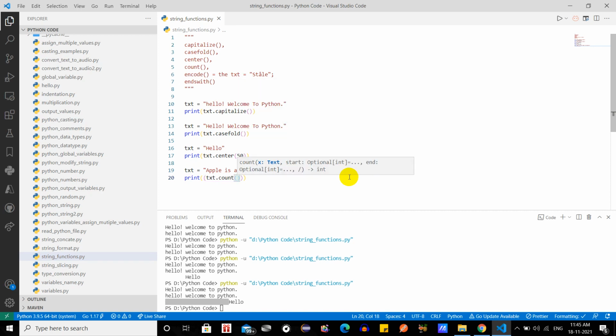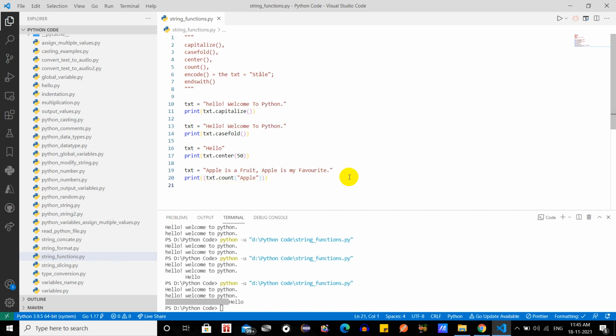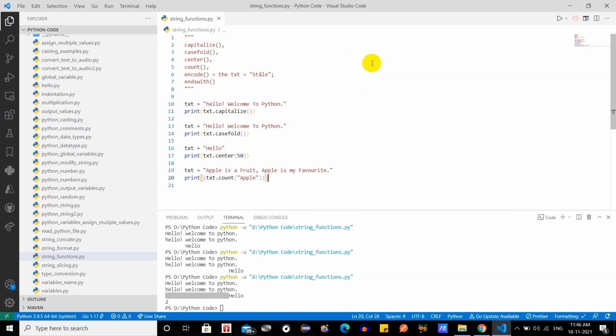Inside the count you write the text, that is apple, and it prints how many times this word appears in this particular sentence. So here it returns 2. Let's see. Yes, it returns 2. So this is the way count works.